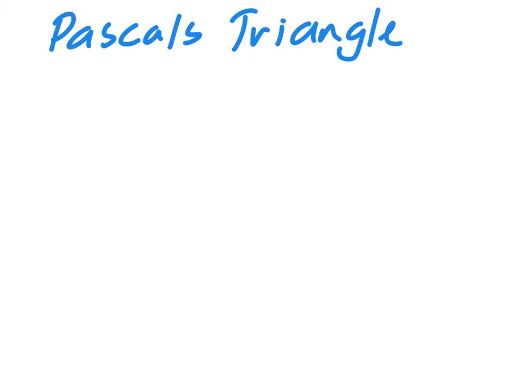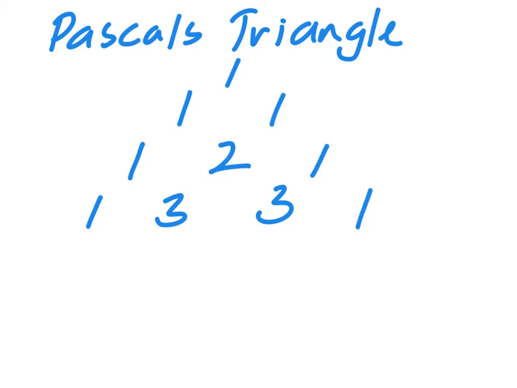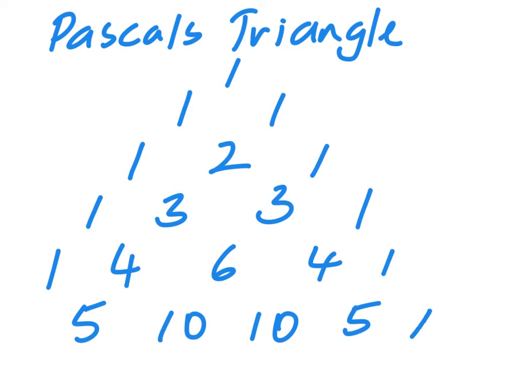So, the numbers in Pascal's triangle. We start with a 1 at the top, and then we do a 1 and a 1 below it, okay? The first line has 1 number, the second line has 2, the third line is going to have 3, so there's going to be a 2 in the middle because it's 1 plus 1 is 2, and 1s on the outside. The next line is going to have 4 in it. It's going to have a 3 here because it's 1 plus 2, a 3 here, 1 plus 2, and 1s on the outside. The next line is going to have 5. 1 and 3 is 4, 3 and 3 is 6, 3 and 1 is 4, 1s on the outside. Then you can see the next one is going to be 5, 10, 10, 5, and 1s on the outside. So there you go.